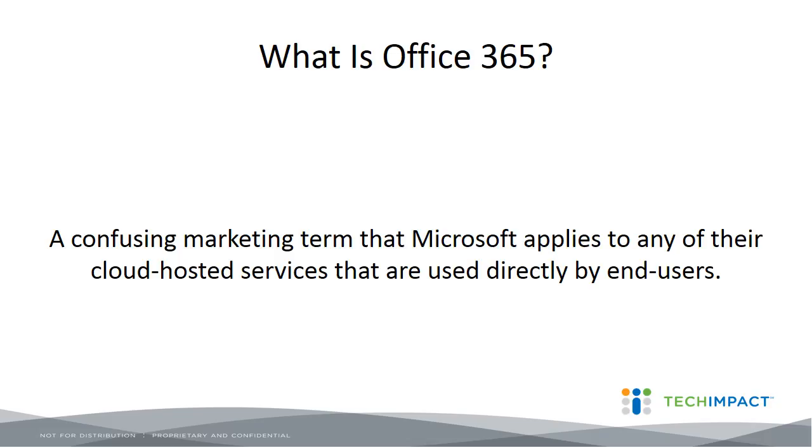So what is Office 365? It's a confusing marketing term. It doesn't really mean much. But basically it's a term that Microsoft uses for all of their cloud services that are actually used by end users. So all of your end users are going to use email. They're going to use Outlook Web Access or Outlook, and so they're going to be consumers of that technology that Microsoft is providing, and so that fits under the Office 365 sort of brand umbrella.